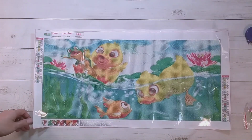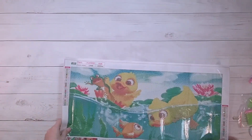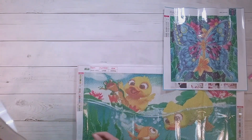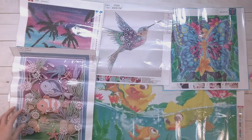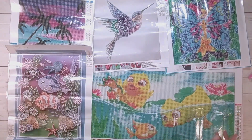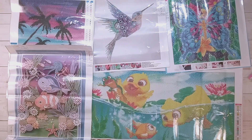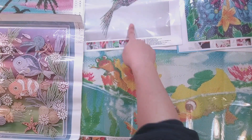That's actually the last one for this unboxing — I got a good amount. Here's the butterfly, the duckies, the bird, the sunset, and the fishies. I have no idea what's going to get done. I figure I'll do the bird first because that will be quick. Anything else will depend on which one my mom wants to do, or which one I just get to. I might end up kitting things up, but you will see the kit-up before any of these are finished.